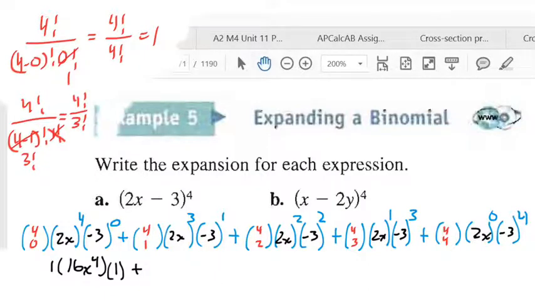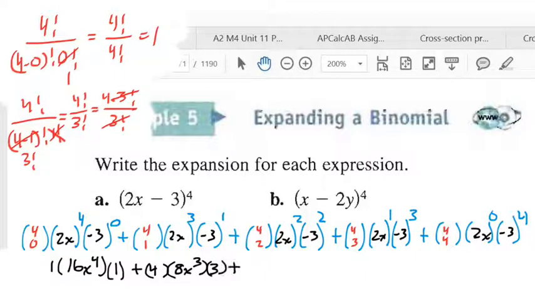What does that give us? Let's expand the 4 a little bit. It's going to be 4 times 3 factorial, and then I have 3 factorial on the bottom, so I cancel those out. I'm left with a 4. So I have a 4 right here. And then what is 2x raised to the 3rd power? 2 times 2 is 4, times 2 is 8, so I have 8x to the 3rd, and then times -3. I'm going to have to simplify that too. But let's go on to the next one.